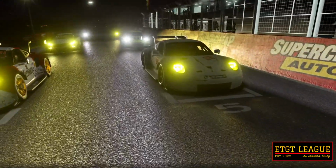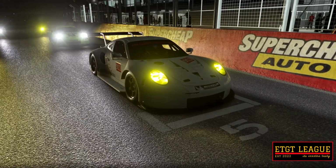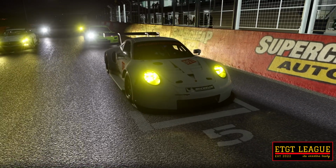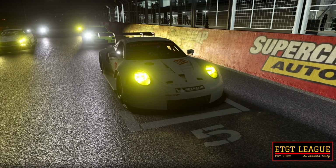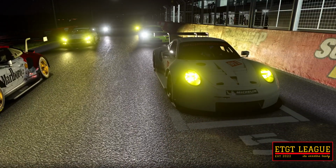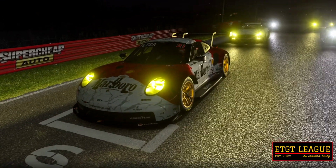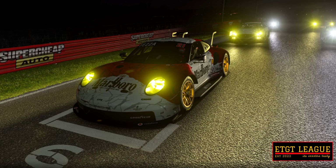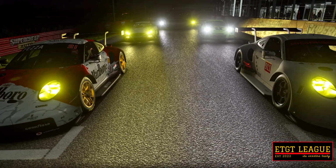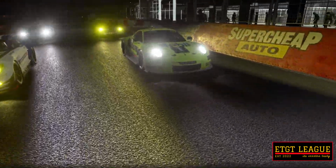So those guys will start ahead of Jeremy Crow in his unpainted Porsche. Wasn't able to get the Porsche painted for the race, unfortunately, but he starts in 5th. So good position there. Right alongside Fezzar. So he'll be on the inside of Fezzar, who starts in 6th place. Car number 21 in the Marlboro livery. Looking good there under the lights. So the two Porsches starting side by side on the 3rd row of the grid.